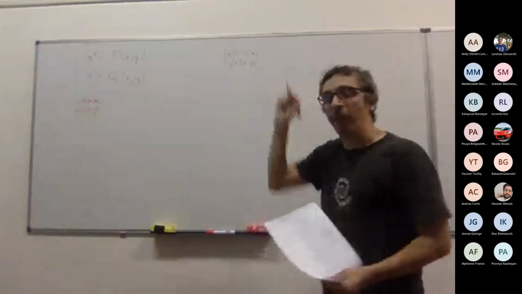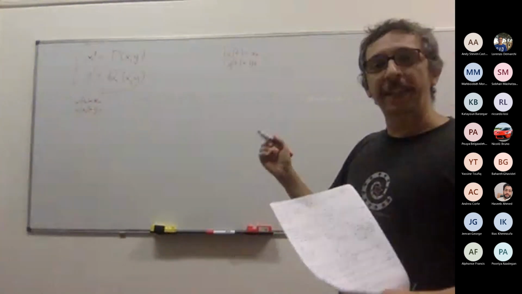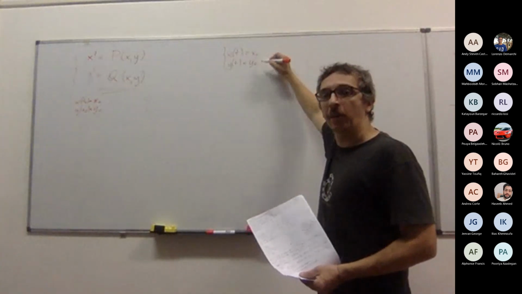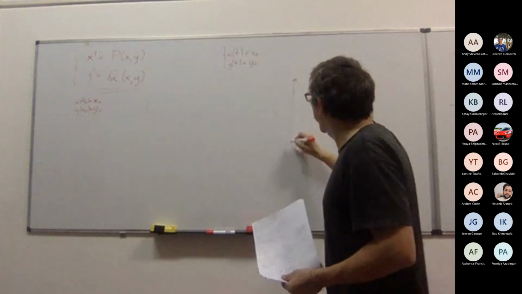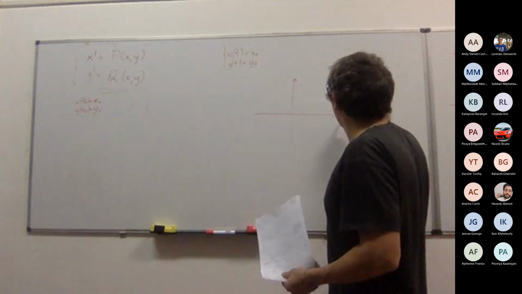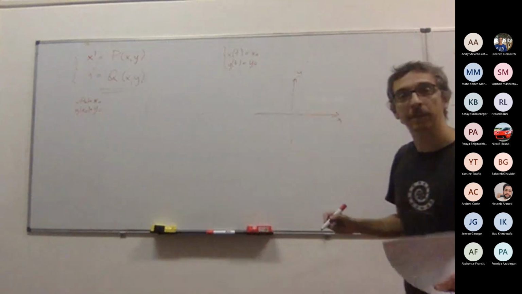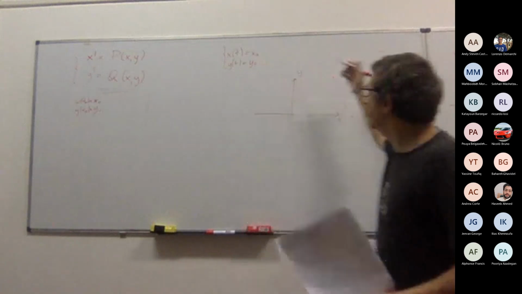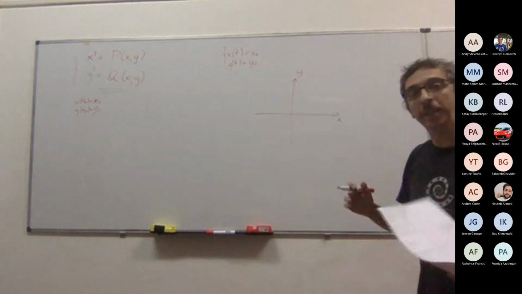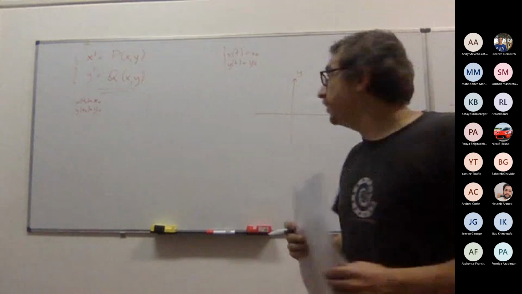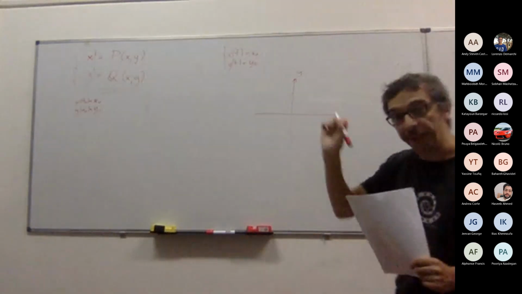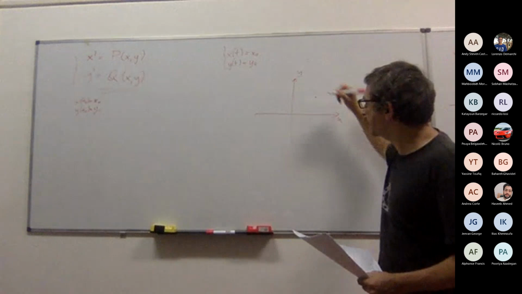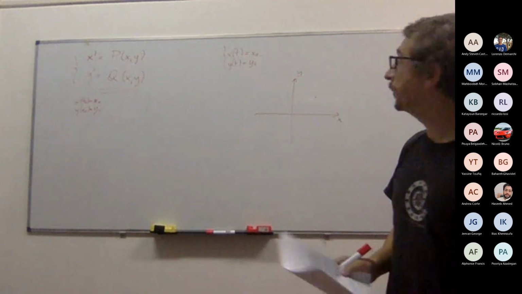No, actually, it's just 1 point. So in the phase plane, you will have just 1 point, which is the point x naught, y naught. You remember that the phase plane is just a plane of x and y. So if I have x naught, y naught, this would be just 1 point, for example, here. This point is what is called a critical point in the phase plane.